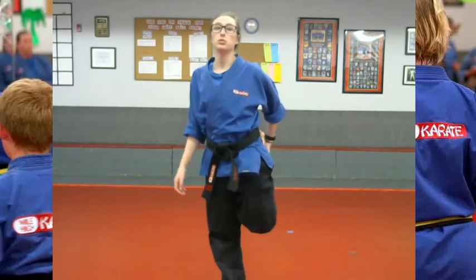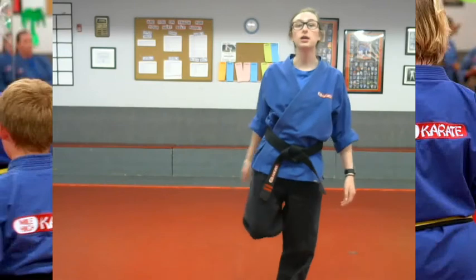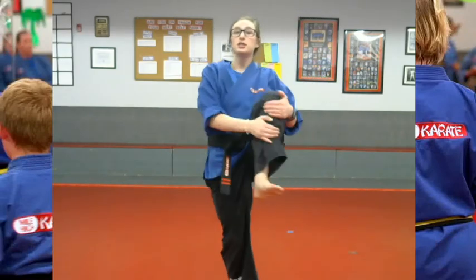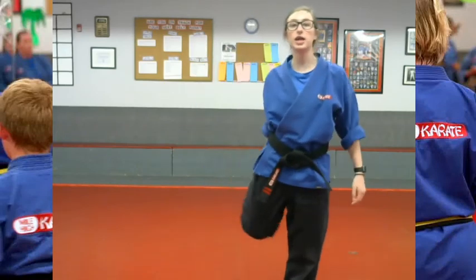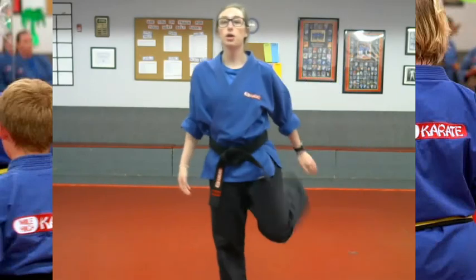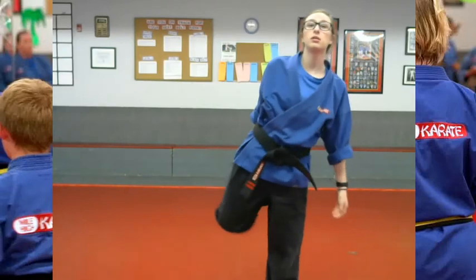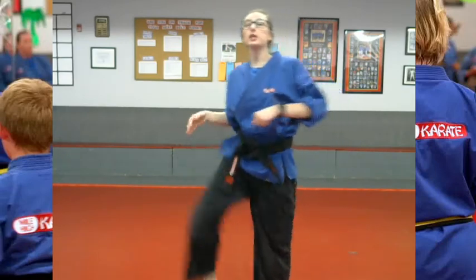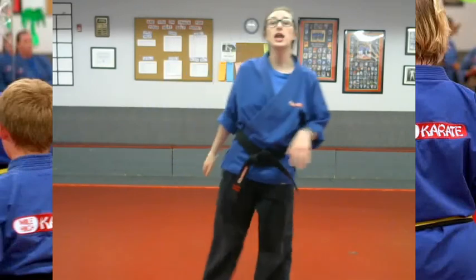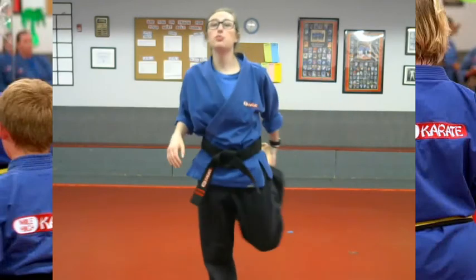And go. 1, 2, 3. Switch legs. Back, front, side. Back, front, side. You guys should already be getting started. Back, front, side. Keep going. Do a few more on each side. We're really loosening up our hips and stretching out our legs because we will be doing a lot of different kicks today at the end. Okay, do 2 more, 1 on each side.